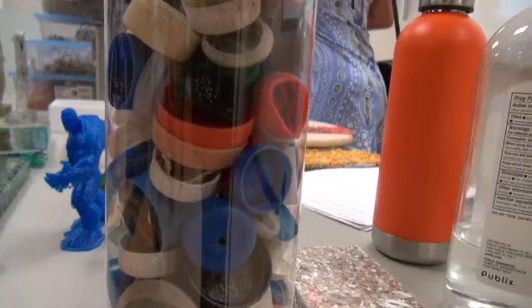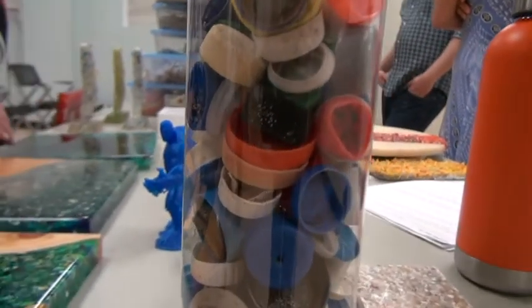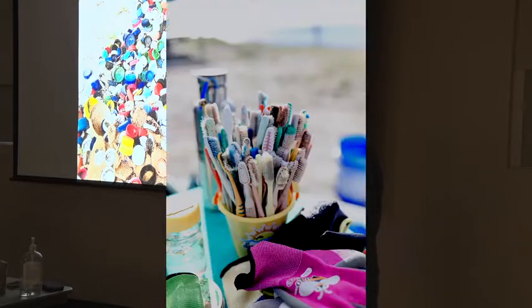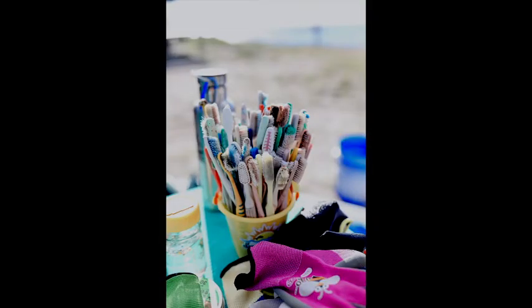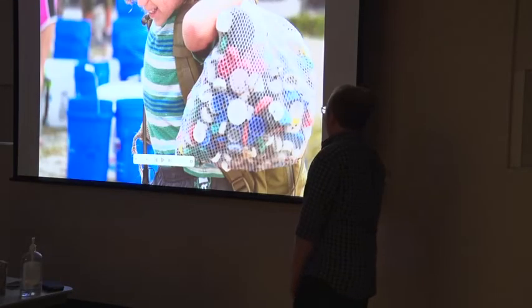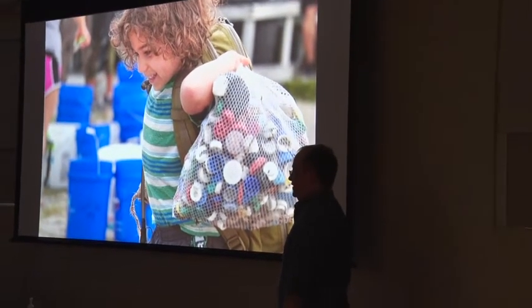So we have been encouraging a lot of the cleanup groups like Son of a Beach, Surfrider, Fill-A-Bag to sort these out and get them back into the recycling stream instead of just staying in the waste stream. It's frightening sometimes to see how much is coming out of the ocean. This isn't over years of collecting. This is a toothbrush a day easily for one person. And I mean, the amount of bottle caps that come from a single cleanup is astounding.